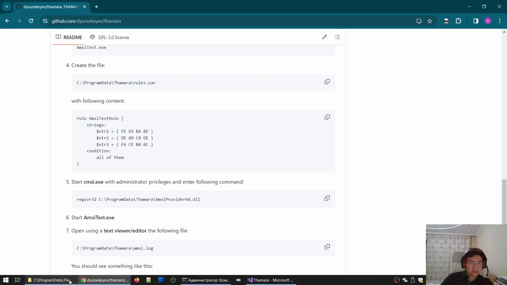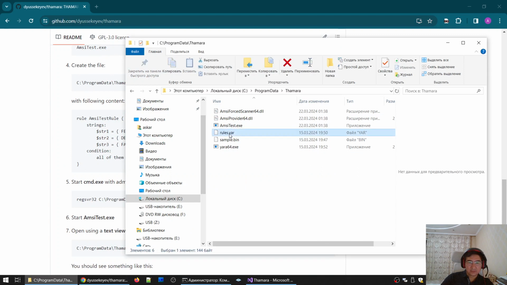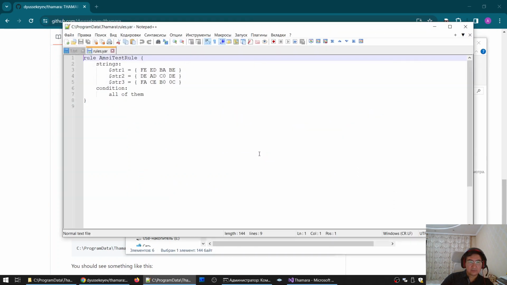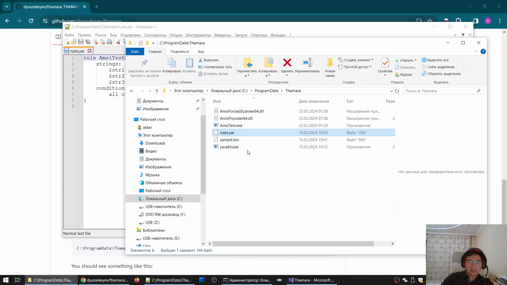Step number 4 is checking the rules. Here we have a rule. It is the AMSI test rule. It just contains 3 strings. And here is a sample bin.